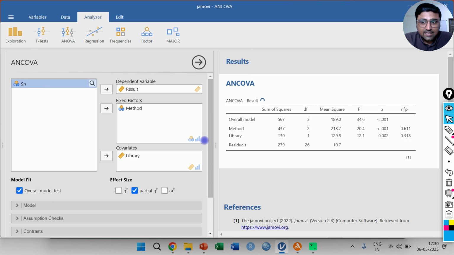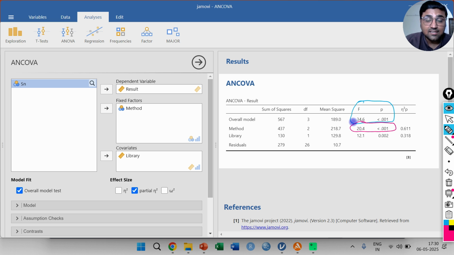Now let's interpret the result. So first we have the overall model. See here, this is our overall model. The F value is 34.6 and associated P value is less than 0.05. Therefore entire model is statistically significant. Then we have the effect of method.